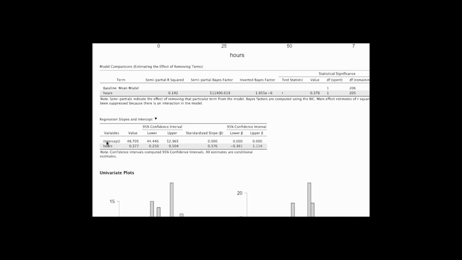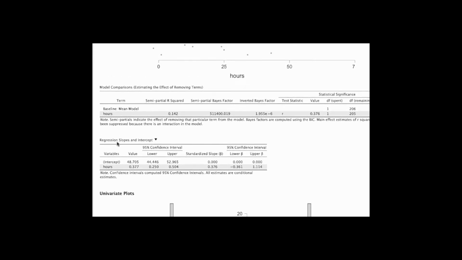So sometimes the intercept actually isn't all that interesting, but in this case it is. So the intercept tells you the predicted value on y, or the outcome, when your predictor is equal to zero. So our predictor in this case is hours worked, and so working 0 hours is actually meaningful. So this tells you the expected salary if you worked 0 hours a week. And holy moly, we have people making $48,000 even though they are not working.